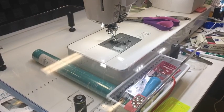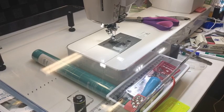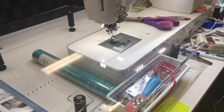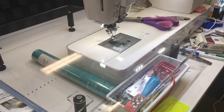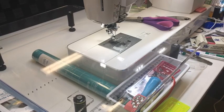We did have some questions. Could you use, instead of pinking shears, a rotary cutter with a pinking blade? You sure could. That would be fine. Donelle says yes, that would work. Susan wants to know, would you still do the notching with that if there was a gentle curve? No notching. Not with pinking shears.